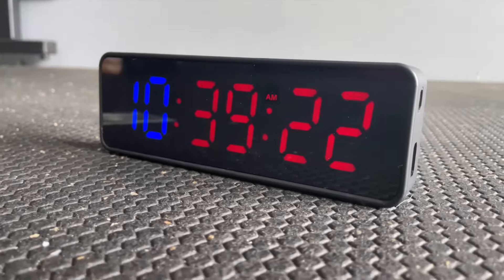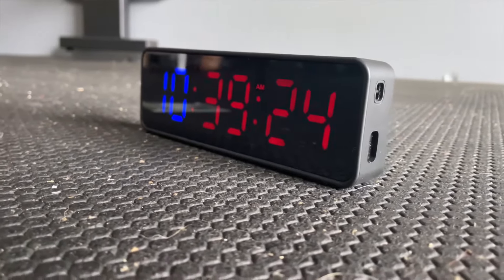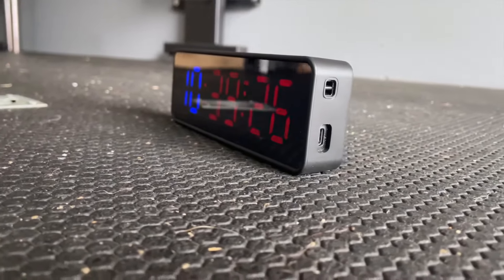This is what I believe to be a great alternative to the TimeBirds timer. The only difference I've seen between the two is really the price point. TimeBirds is about 99 bucks, this one is about 60 bucks, but they seem very, very similar as far as the functions and everything they do.